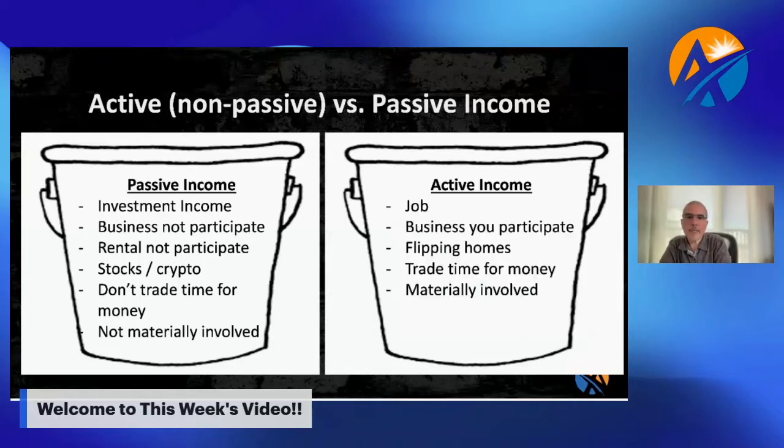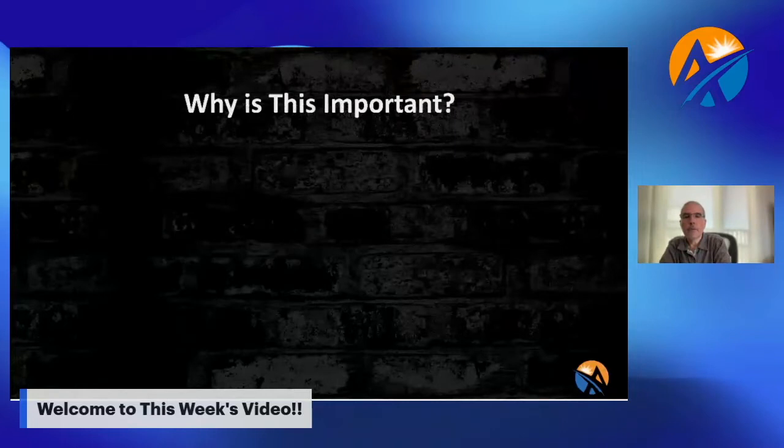Where non-passive is basically the opposite, where you trade your time for income, such as a W-2 job or a business that you run, and possibly that rental property you own. What we'll focus on is passive and non-passive income related to rental properties. So you might be asking, what's the big deal here? Well, let me explain by giving you an example.